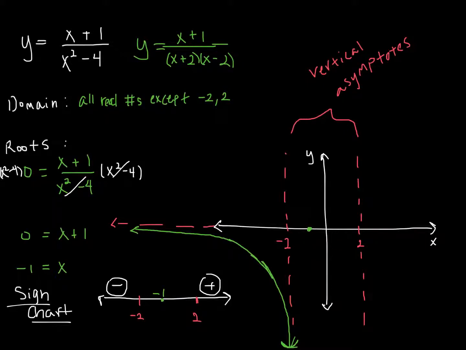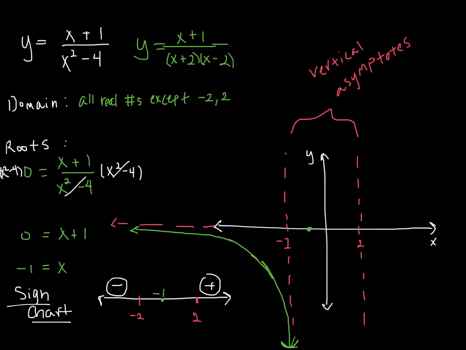What's going to happen to my function as I get bigger and bigger x values, as x approaches really, really large numbers? And what's going to happen as my x value gets closer and closer to positive 2, right? Because those are the extreme values that we can get to. We can get really close to 2. We can't actually get to 2. And then we can also go all the way out to positive infinity. And we know that it's never going to go negative.